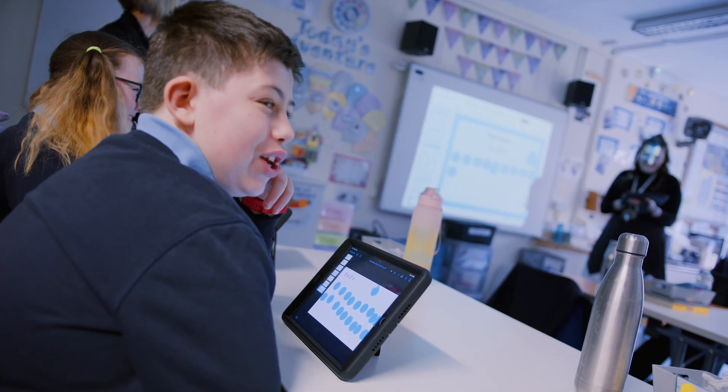The useful thing about the way we've operated is we've literally done a school a month, because we just set them all up in the system, press go, and you are literally handing out a device that's named straight away. So it really has allowed us to progress very fast.